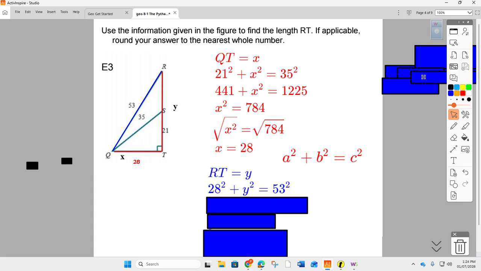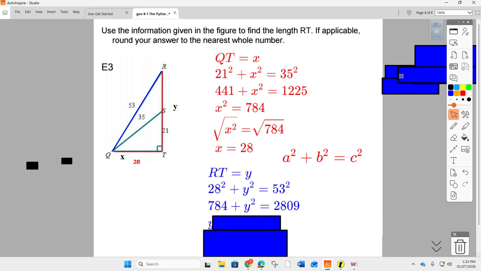We could take a shortcut here. We know we're going to be subtracting whatever 28 squared is. You could take 53 squared minus 28 squared and skip all the way down to this step if you like. You can also evaluate them and then subtract them. So in terms of what work you are required to show me, it would be this step and this step.